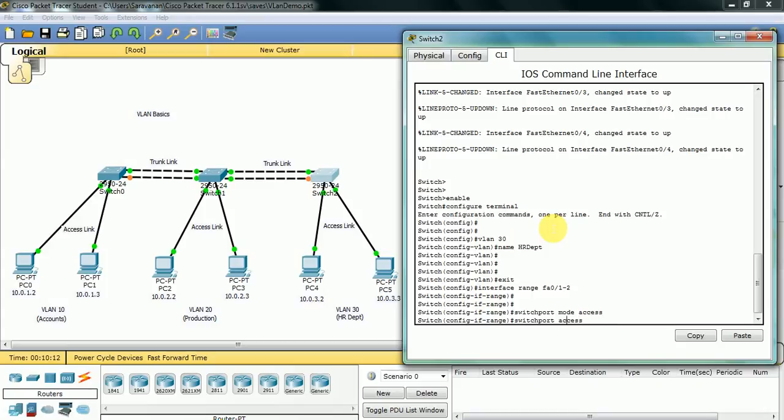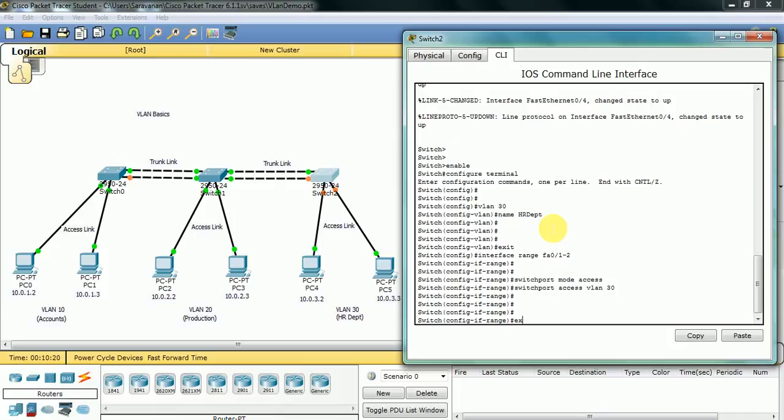Switchport access vlan 30. Let us attach this port with VLAN 30. Okay.